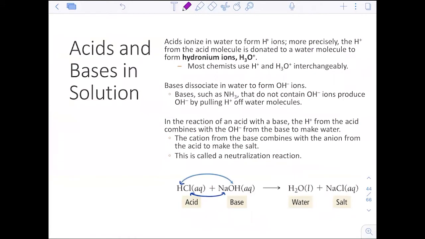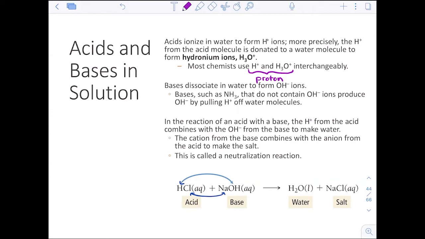Okay, so we've discussed a lot of the reactivity of acids and bases. Just noting a couple of summary points here. Most chemists interchange H plus and H3O plus. These mean the same thing, and you can call that a proton as well. Just something to note when we're talking about or reading about acids, you can utilize other things outside of your textbook, but just make sure that you're noting the interchangeability of H plus and H3O plus.